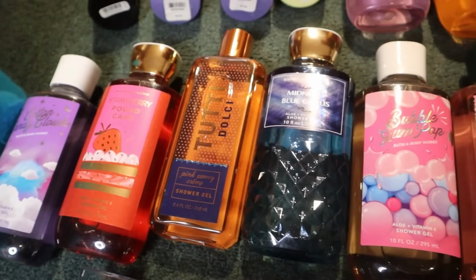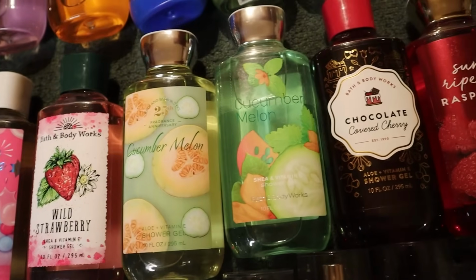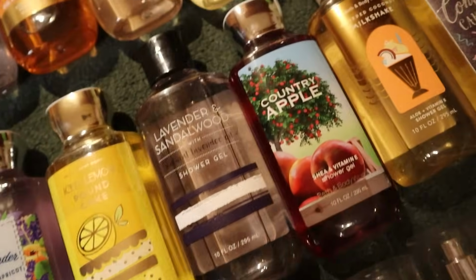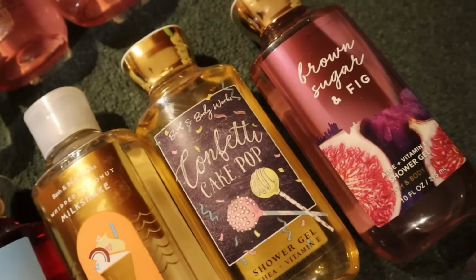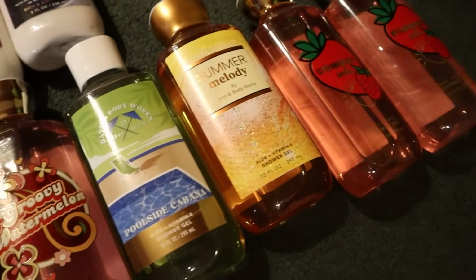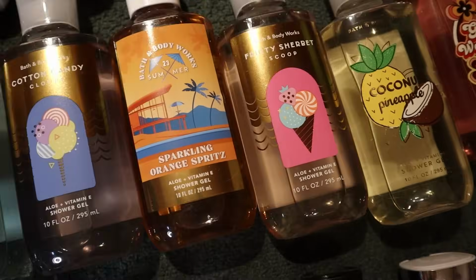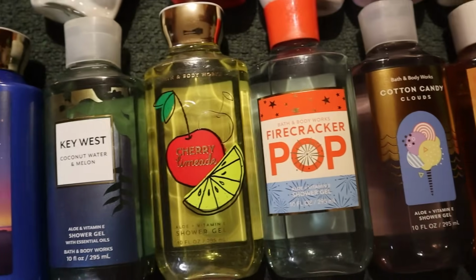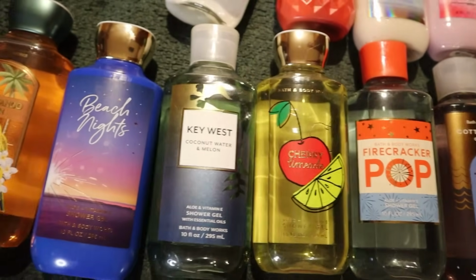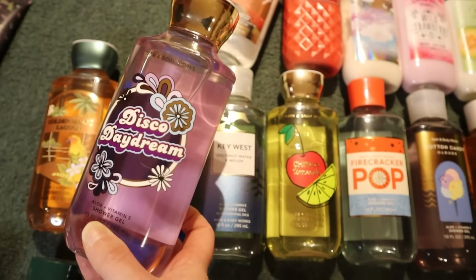I've already glanced through all these shower gels, and as it stands, I don't think that anything is going to be project use it up specifically for this batch. Once again, a lot of unopened and unused ones that I don't think I can use up in one go. Up here is more of the summer scents, duplicates of my favorite, duplicates of a fave. Key West. No, it's still going strong. This one, I'm gonna declutter it along with the Fine Fragrance Mist.